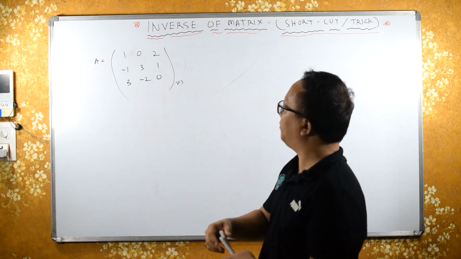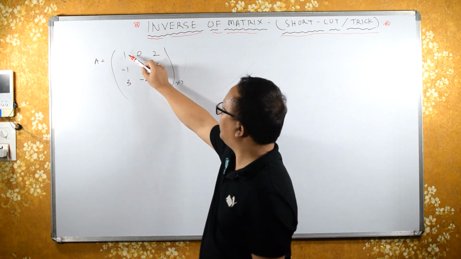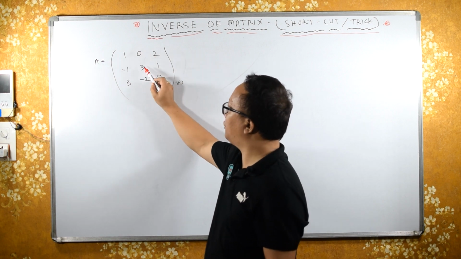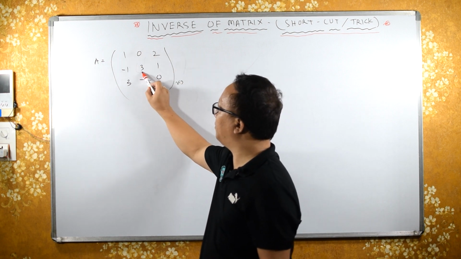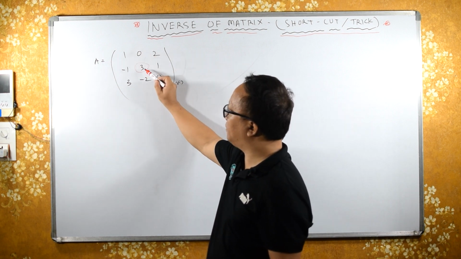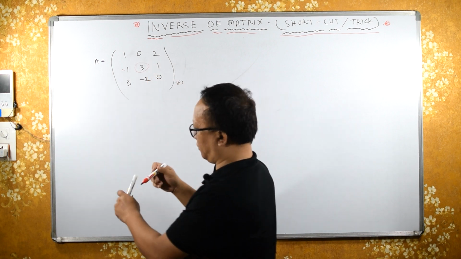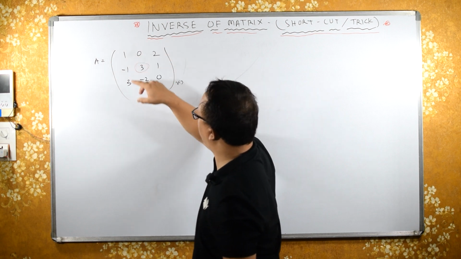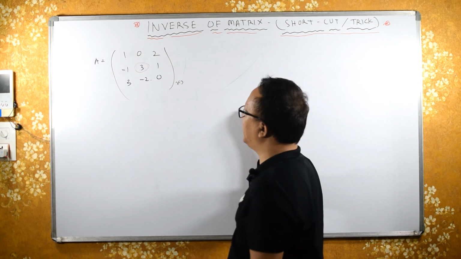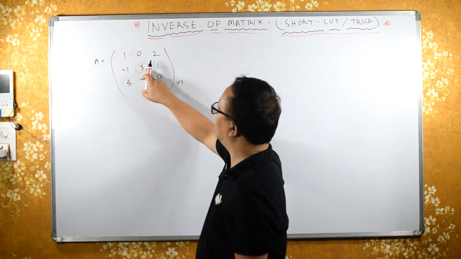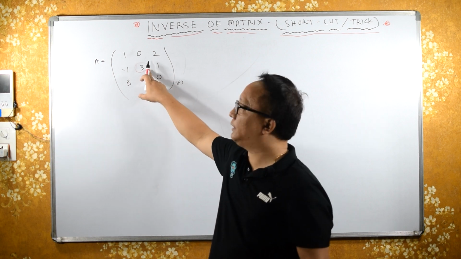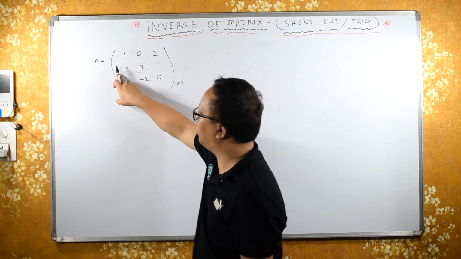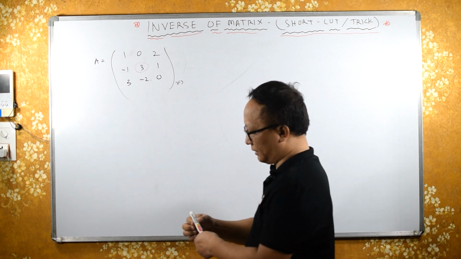The best way is this: for a 3 by 3 matrix, choose the middle term. From the middle term you go right here, you go down, and then come back over here so that you can make a 4 by 4 matrix. And then similarly from 3, after completing 3 you go to this one and then come back to this one. Let's go by example.